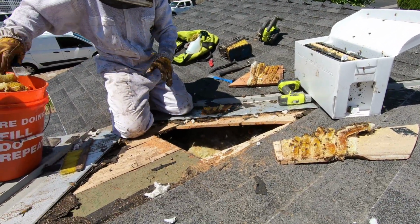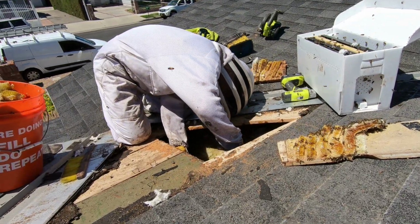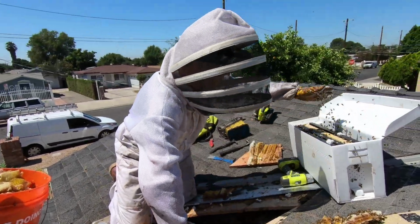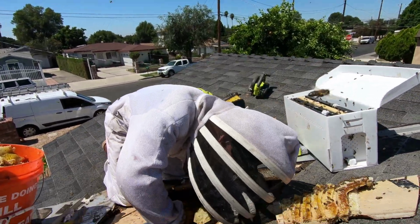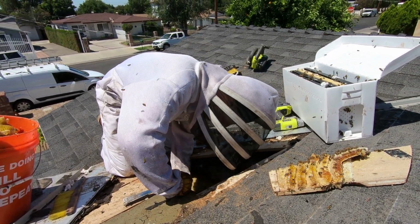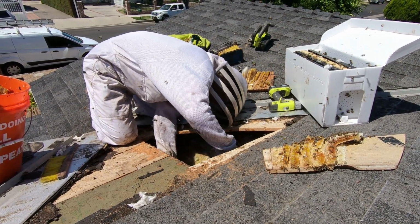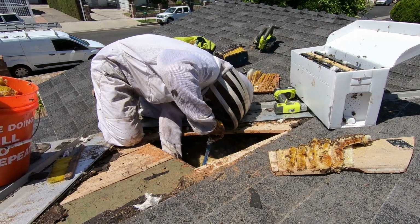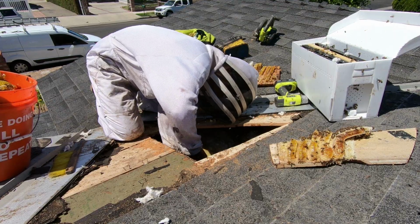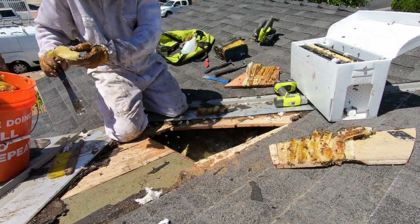Once it gets too hot, all that wax melts, all the honey comes out, and it'll start filling up this insulation that you see down here. For a lot of people, the insulation will just get full of honey and their only problems will be critters, you know, getting beetles and larvae and rats and that kind of stuff. Worst case scenario, if there's enough honey to soak through the insulation, it'll actually come out the ceiling, come out the can lights, come out all that kind of stuff. And at that point, it's really hard to ignore.